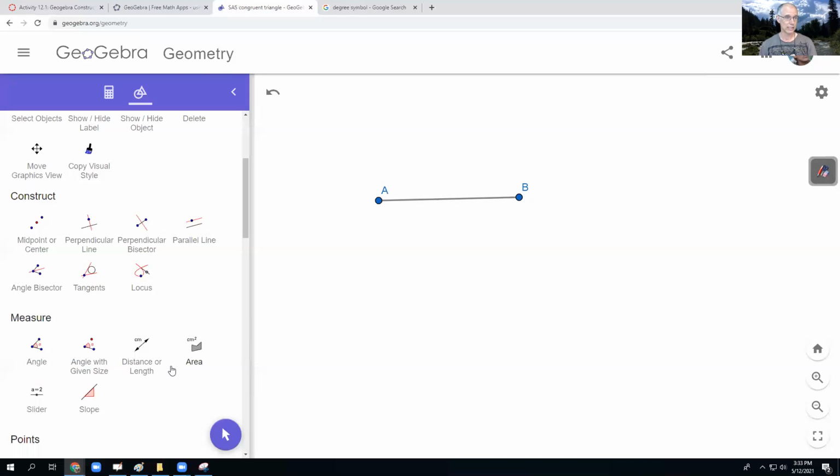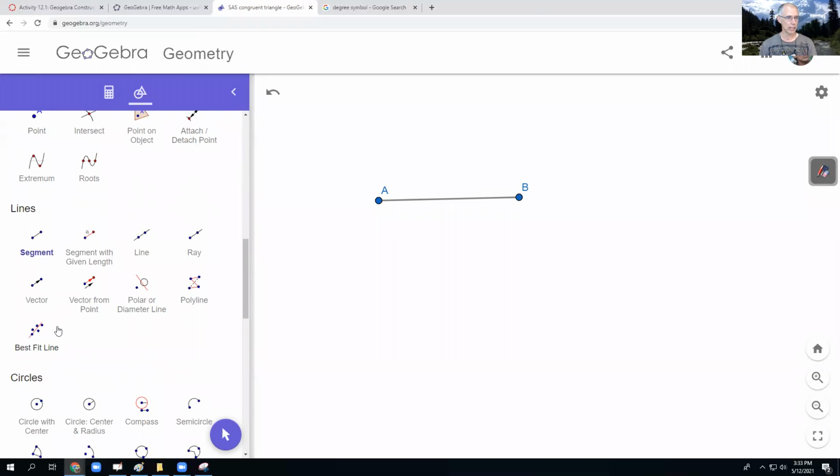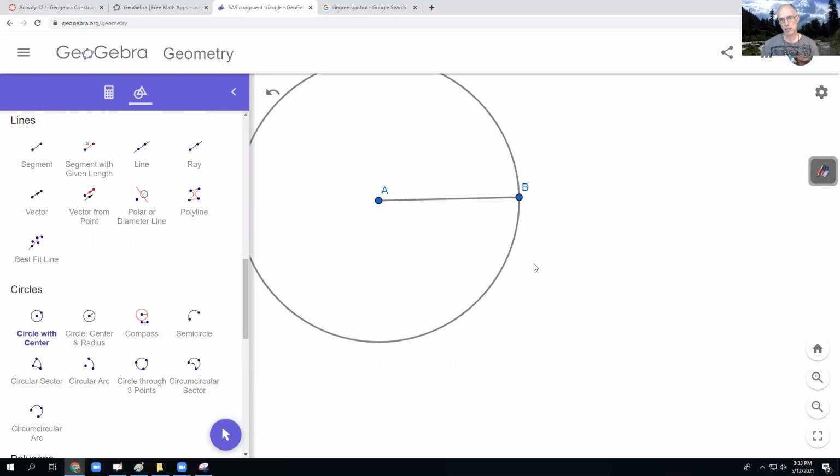So this is actually really easy. We just need the regular circle with center tool. So I just say, hey, give me a circle centered here with AB as the radius, and give me the circle centered at B with AB as the radius. And what's going to happen in that case is I end up with these two points up here that are all connected between each other in pairs as radii of the same size circle.